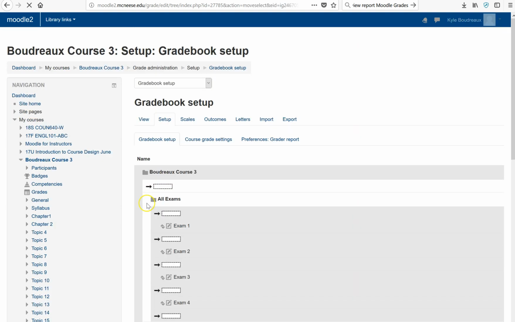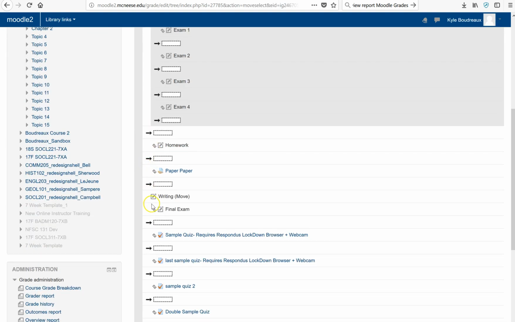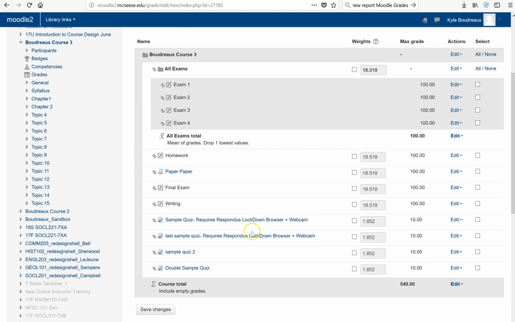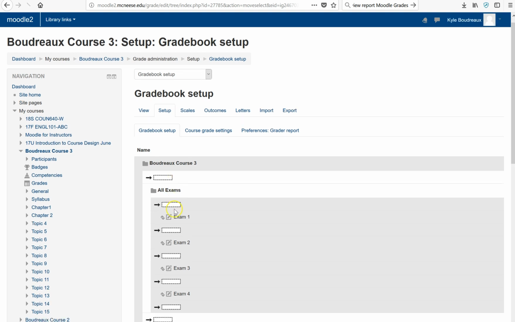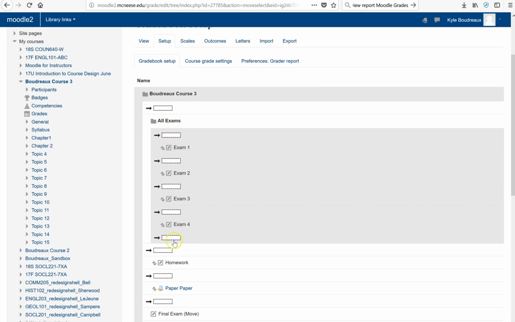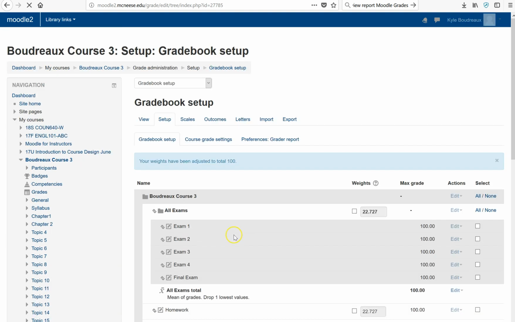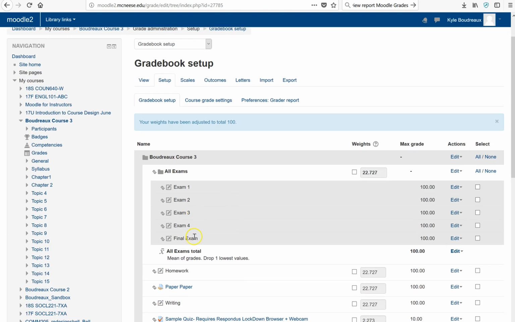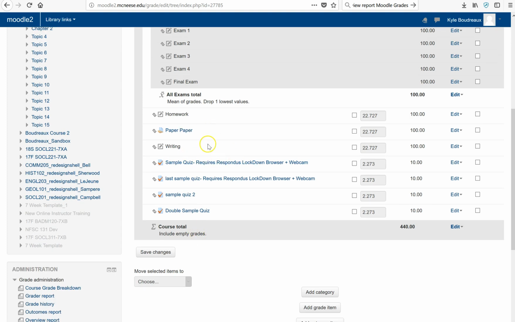Same thing here. If I want to jump writing below final exam, I can do that. If I need to move this final exam into the exams folder, I can do that. Now suddenly final exam is inside the exam folder. So you get the sense of how you can move items around.